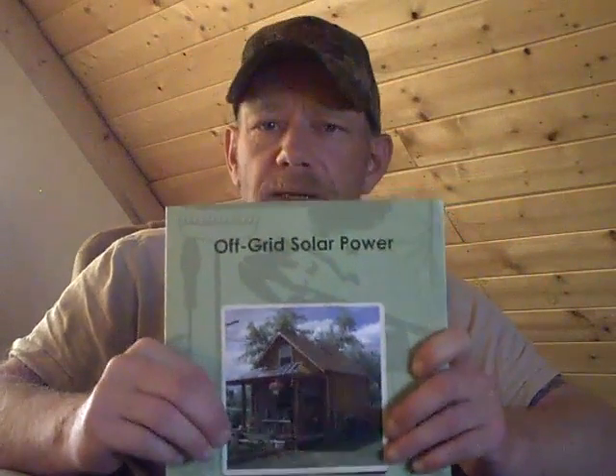The book has maps so you can determine if wind would work best for you and how to place your solar equipment. It also includes information on reducing the size of your power system by reducing your needs using propane, natural gas, and wood power. This book will really help you with the video series if you're considering installing solar and wind power. We're going to make this available for a donation — go to www.simsolarhomesteading.com, click the off-grid solar power ebook link, decide how much the information is worth to you, and we'll send you a download link. It's an ebook and completely printable.